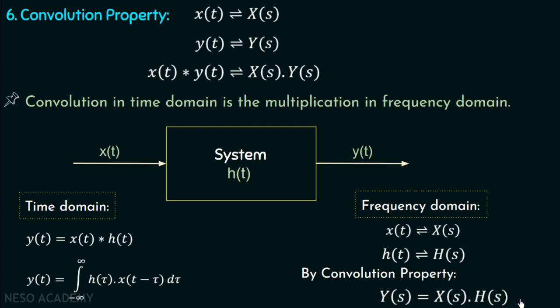In this way we are done with the discussion of the Laplace transform properties. We have 2 more lectures left in the review of Laplace transform. In the next 2 lectures, we will take some examples based on inverse Laplace transform, and we will see how we can calculate the time domain function if we are given the frequency domain function.